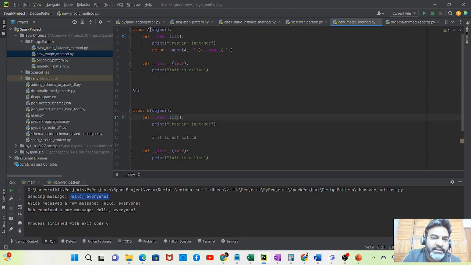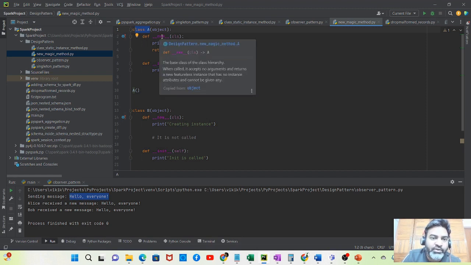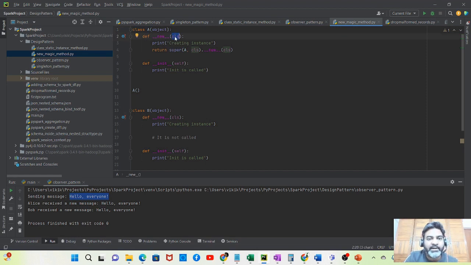Okay, so let us consider this class A. In this class A you can see there are two methods, new and init. As I was telling, this new method will always take the first argument as a class name. This is a class type which is passed as an argument to this method. The second thing I told you is that it always creates an instance of the class, and the return value is always the newly created instance. So only when you return this newly created instance, the init method will be called.